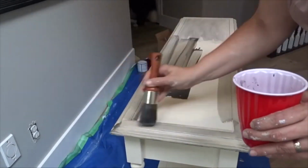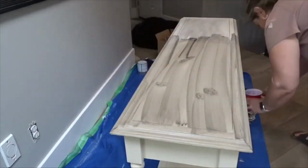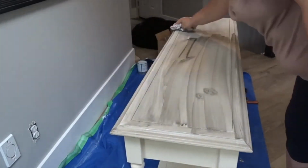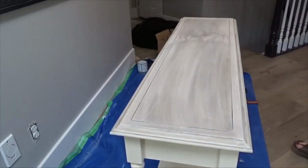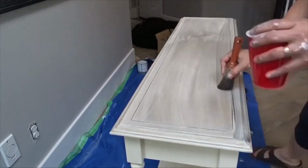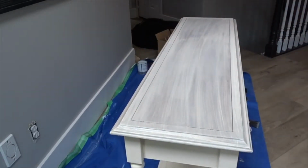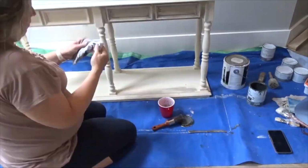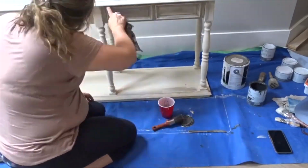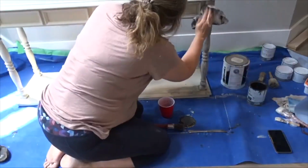As you can see, it's quite runny, so you definitely want to have something underneath the table to protect your floor. And this is such a great technique because it accents all the little nooks and crannies that the table has. The top didn't have as many, but the spindle legs and around the little drawers had lots of detail, and this just accentuated it.